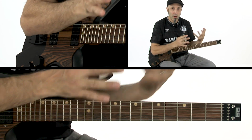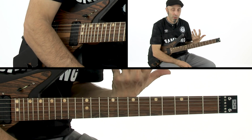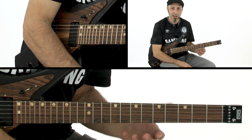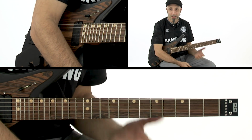I've always thought that country and funk were very closely related, that the styles, for me, playing them just seemed to take similar techniques and approaches, and I kind of feel the same pocket. That might sound sacrilegious to people on both sides of the fence, but that's the way it makes sense in my head.